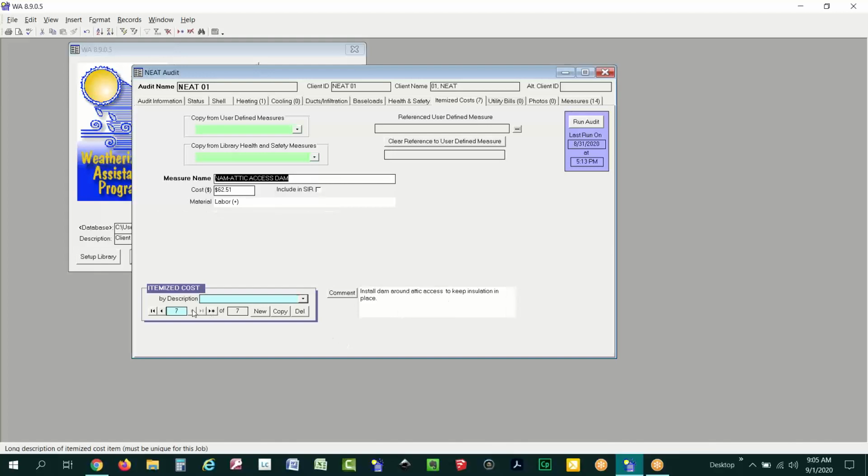Anyway, how about this? An NAM, attic access dam. Someone may want to take a stab at this one, and then looks like we're over time, so I'll land the plane after this. Let's see, who have we not picked on yet today? How about Steve Fisher or Cade? You guys alive down there? What do you guys think about this? I think that's pretty explanatory. I don't know that you need anything else there.